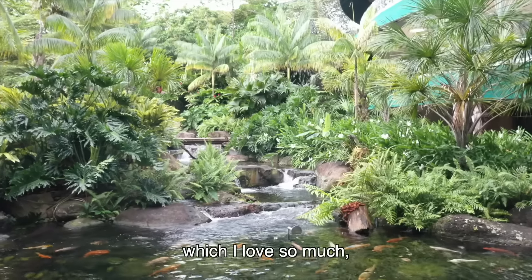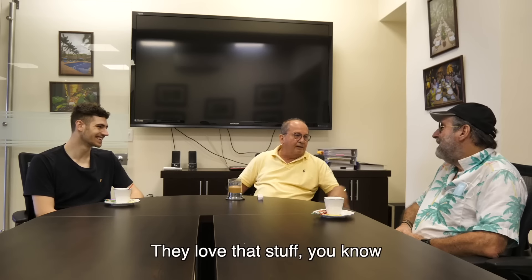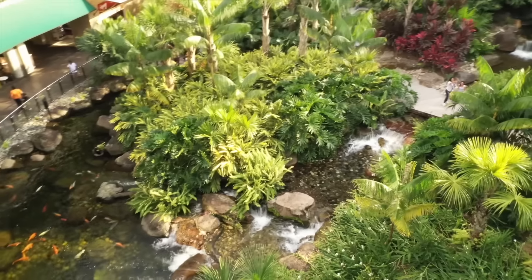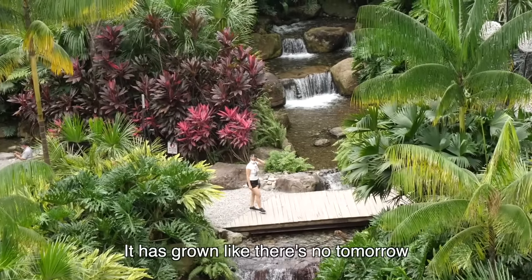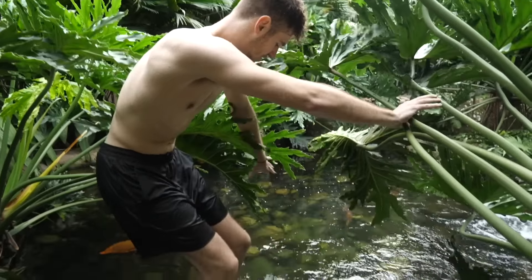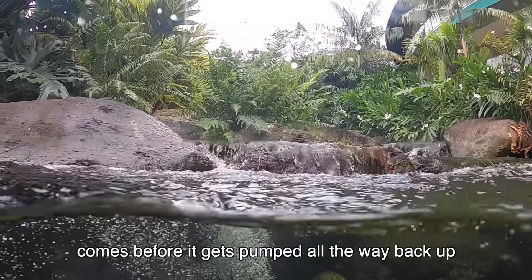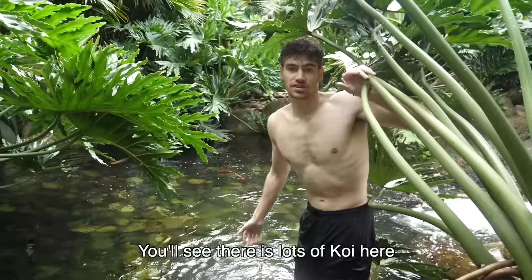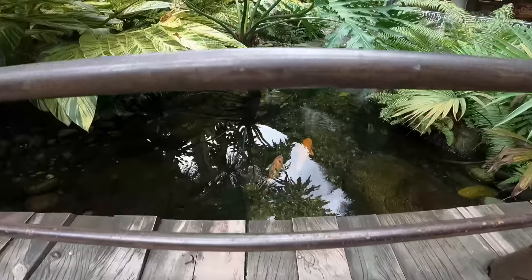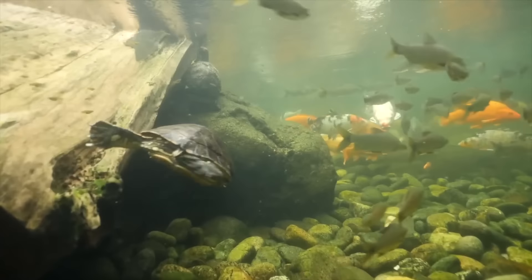Every American asks about our budget — I said I don't have a budget. When they built it, there was no plan; now it's a gigantic jungle, it has grown like there's no tomorrow. It's so overgrown since they first built it. All the waterfalls lead here because this is the intake — this is where the water comes before it gets pumped all the way back up. You'll see there are lots of koi here because all the food gets washed down to here, and that circulation is what allows for this huge bio load with all the fish. I don't think they've done a single water change — it's completely natural.